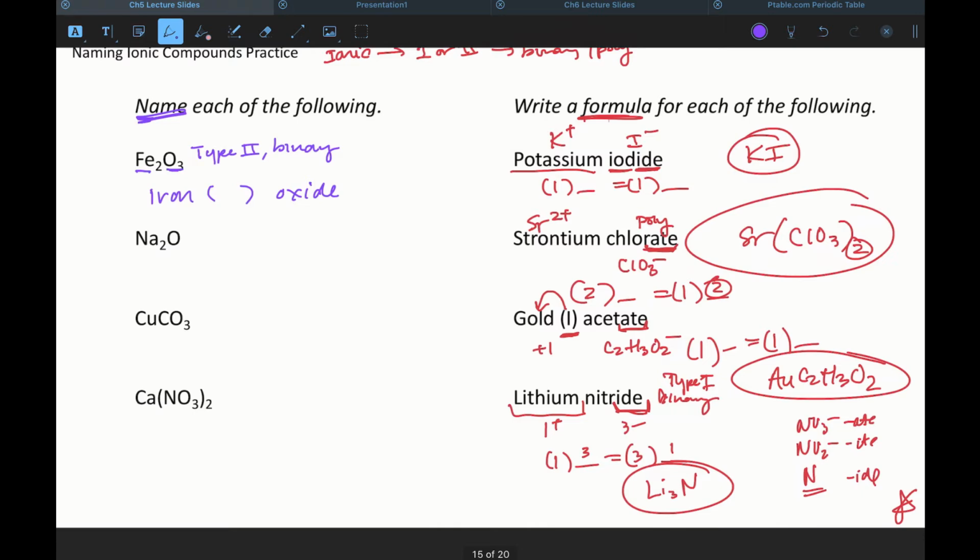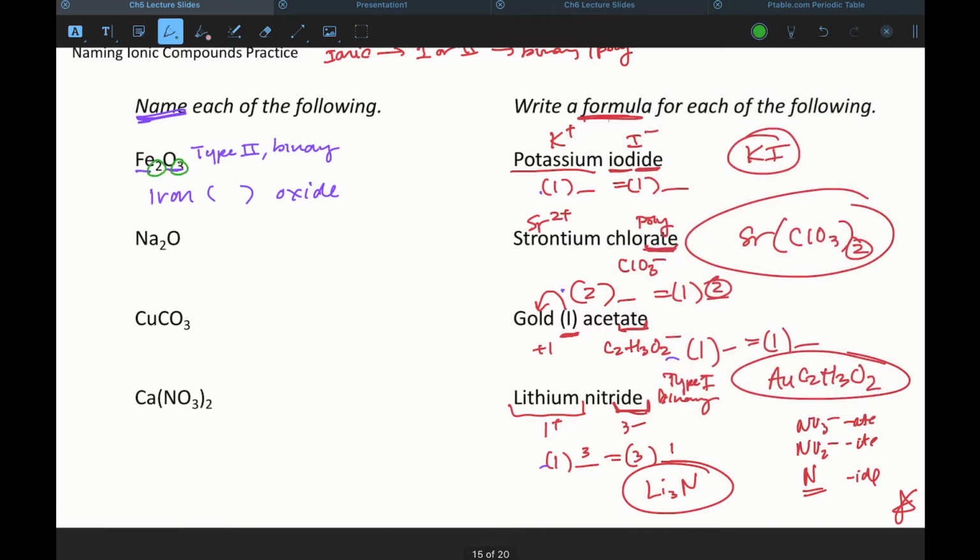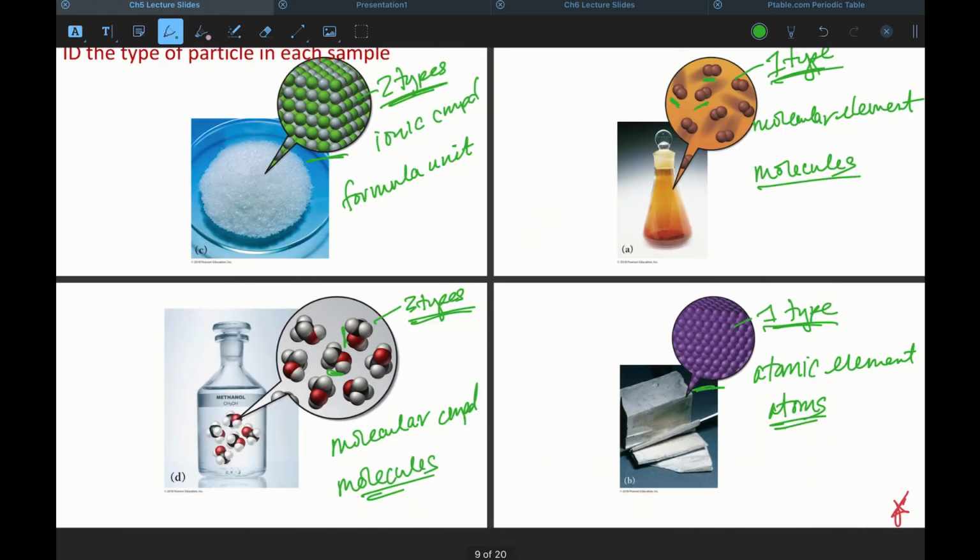Okay, now I just need to figure out the charge of that metal. All we're doing is working backwards from the same thing we've done before. So I know that I have 3 oxygens and I have 2 irons. I already know this part on the line. And I know oxygen has a charge of 2 because I know that from the periodic table.